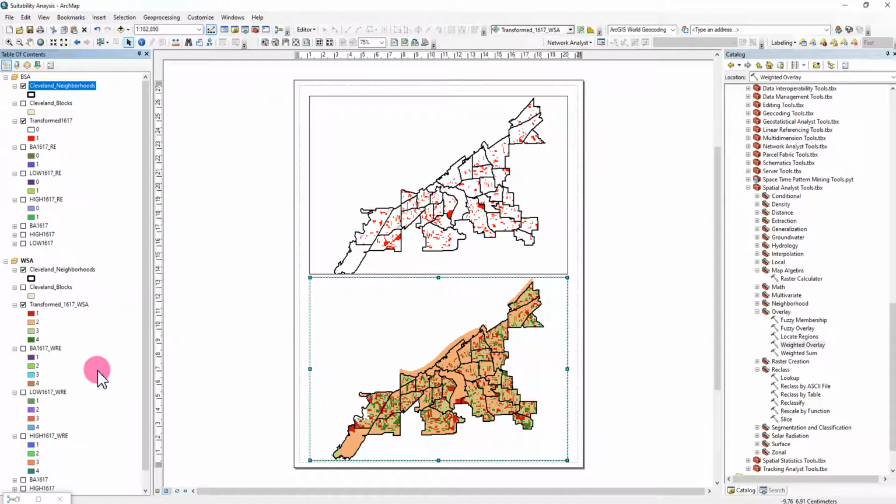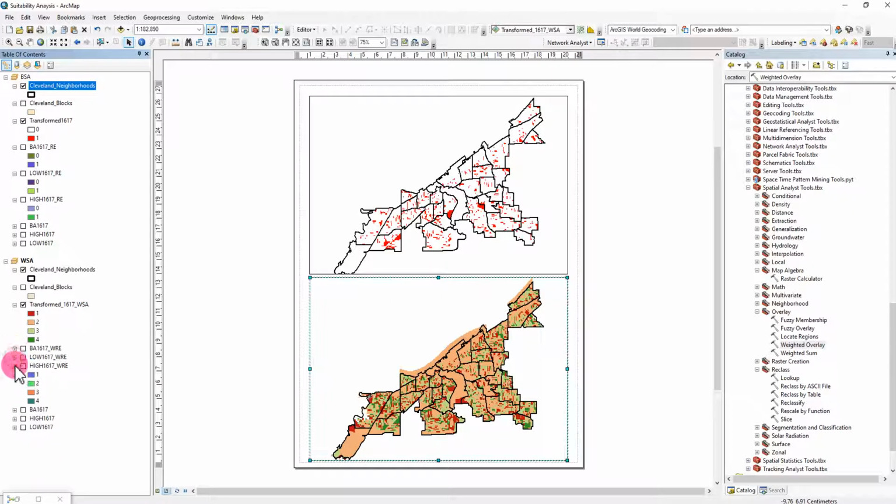Some parts, yes. It could be a little bit different between this and this. This is the weighted suitability analysis. This is the binary suitability analysis, right?